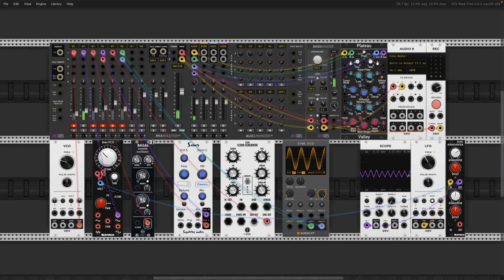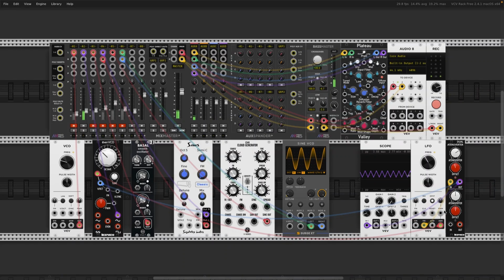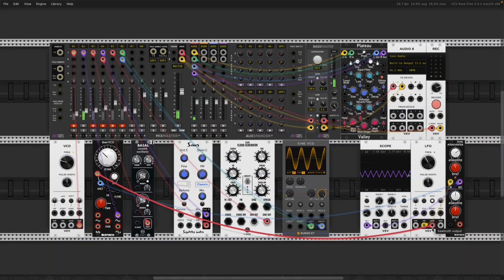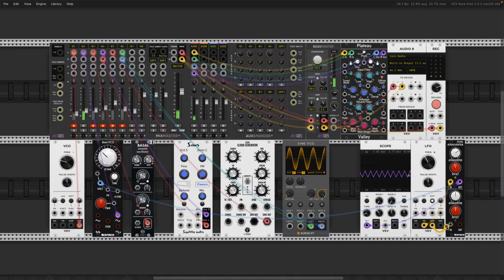And if you feed in another voltage to the other volt per octave input, I don't know, what can we do? Let's add the square wave. Maybe add the sawtooth wave. But first, of course, we're going to feed this into an Atenuverter as well, otherwise we're going up and down 10 octaves here.